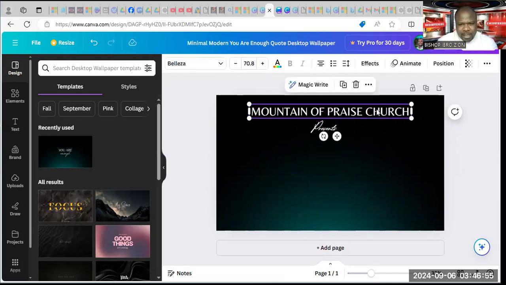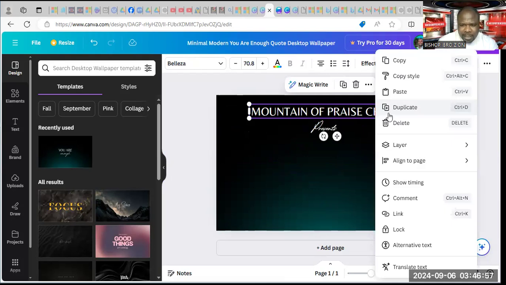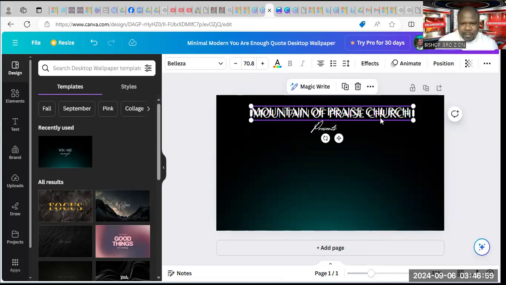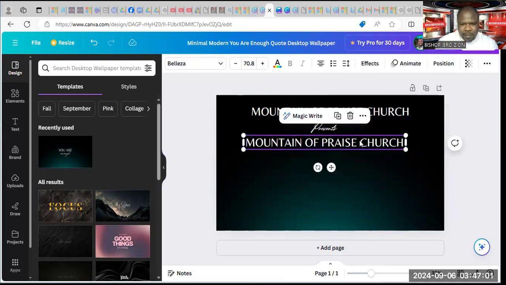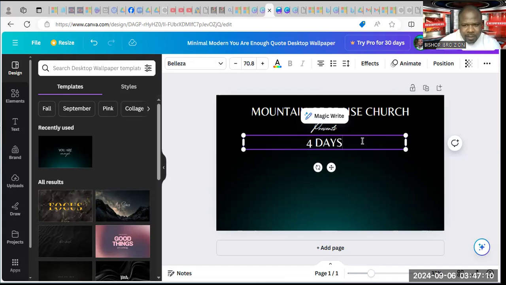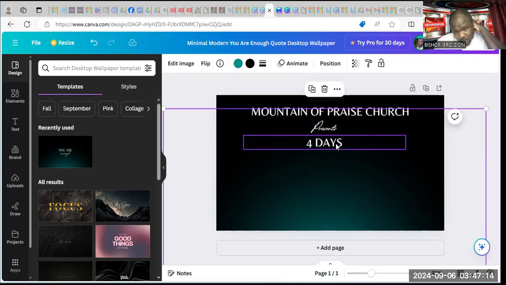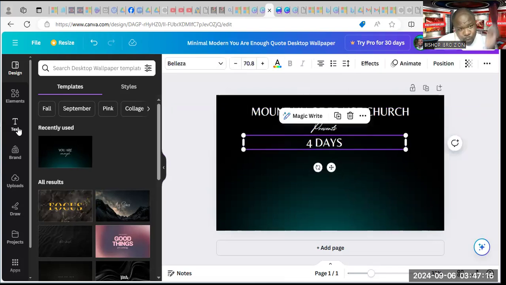Then I can duplicate this by right-clicking and clicking duplicate. I bring it down here and say 4 days revival. And if that is not giving me what I want, maybe I want to type it in small letter, I will go to this left-hand side.